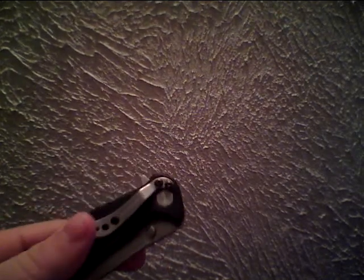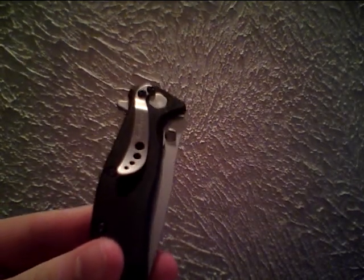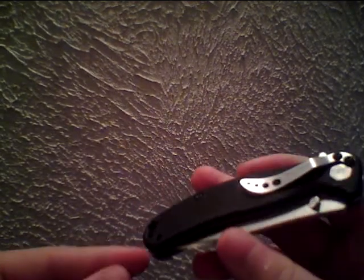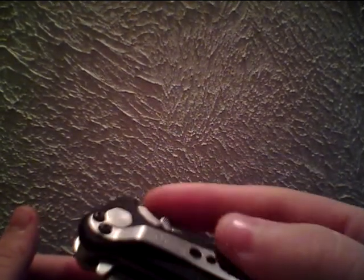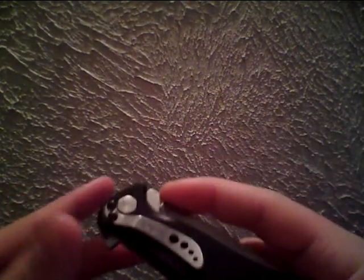But for the Kershaw Zing, I gave this clip an 8. You see, it's encroaching on about half, but it's right about that 1/3 length or 2/5. So it's not bad. It has the Kershaw wording right there, so if someone looks closely, you are advertising. So that's one thing I gave it, but it's a nice, solid clip. Gave it an 8. That's a B. A B is still good. I am a tough grader.